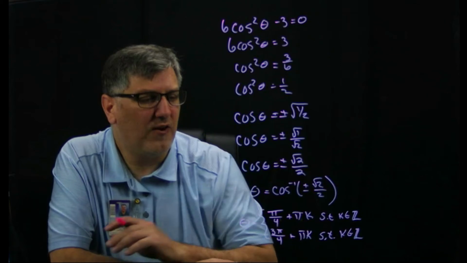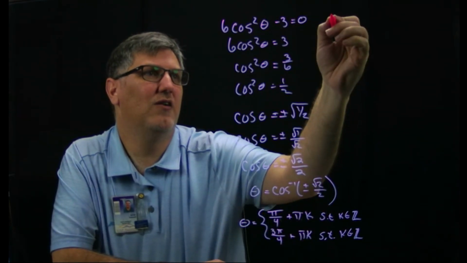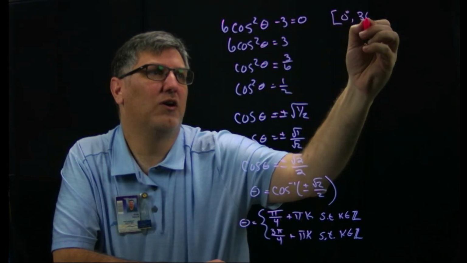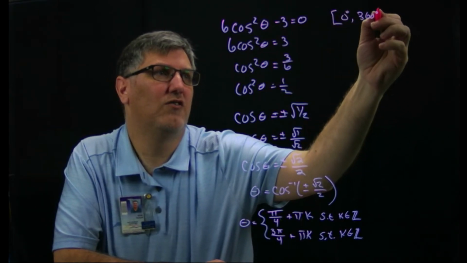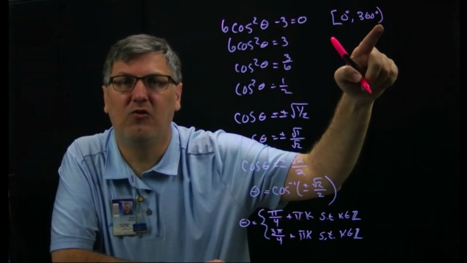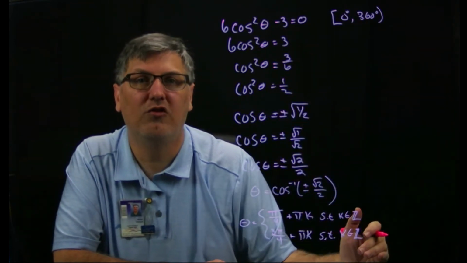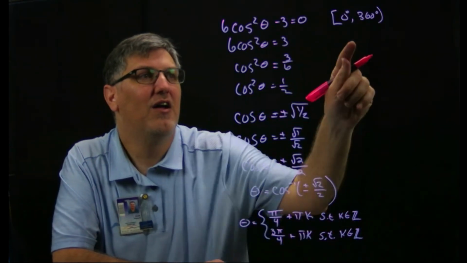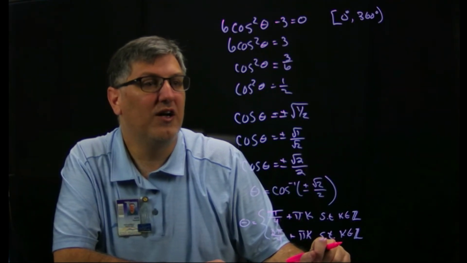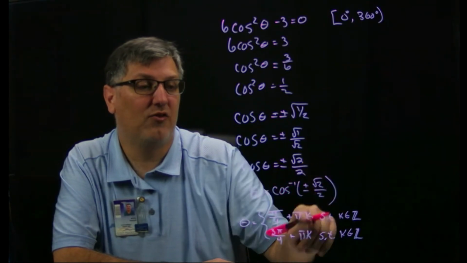Now, what if I say I want this answer between, let's say, 0 degrees to 360 degrees? Now, if you notice here, I got a curved bracket. If you remember for interval notation, that means we would not include 360, but we go right up to it as close as we possibly can. And then, of course, we have 0 degrees. What's really nice is I can just know the unit circle, and from right here, I can get my answer. I don't need to use this.